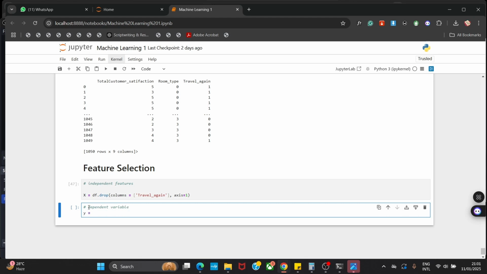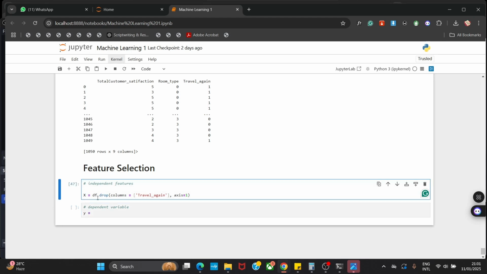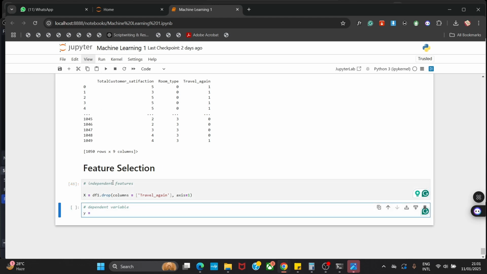y equals... hey, I think we actually made a mistake here. We altered df instead of df1, which was already encoded. If we make use of this now, it is going to flop our machine, because remember that in df, the categorical columns have not been encoded. So we just have to go ahead and rerun this. This is done now. df1, assign it to travel again. Let's go.